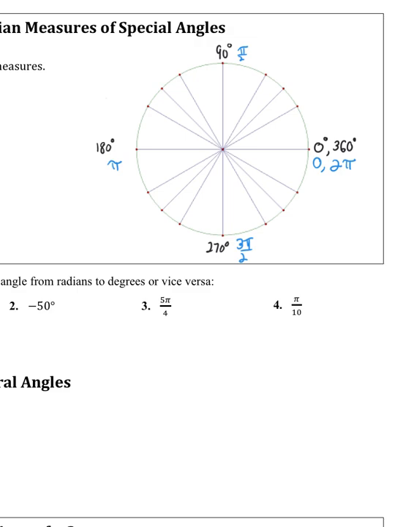Now we can count these as well. We can divide by even more. Other important angles we've talked about: a 45-degree angle is a really important one. That's half of 90. What's half of 1/2 pi? Or what's half of 1/2, if I was thinking about writing this in radians instead? I'm not worried about the pi too much, but I'm just saying I've got to take half of that. Pi over 2 times 1/2, or 1/2 times 1/2, which is pi over 4. That's what 45 degrees would be in terms of radians: pi over 4.